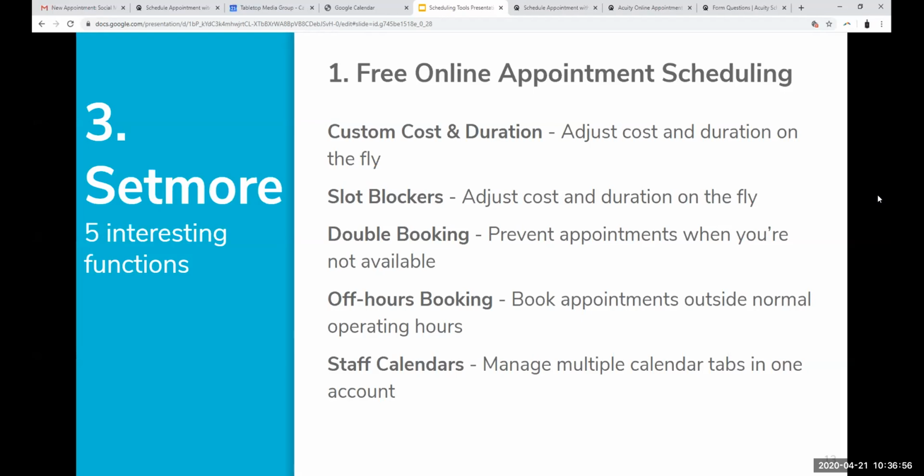And then also, like you saw in the video, I think it's really cool that they have the different staff calendars. So similar to Acuity, if you upgrade to a different tier, you can have a staff calendar. So say I'm going back to that spa example, I have 10 staff members. I can give each one of them their own login, and then they can manage their calendar. I'm only available for Kristen. I cut hair on Mondays from 9 to 5. And then Stacy only cuts hair from 9 to 10 on Tuesdays or what have you. So it would have all of our different availability.